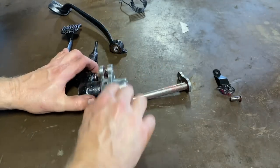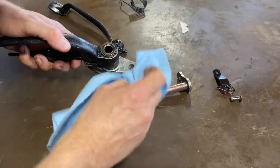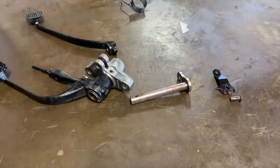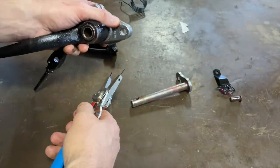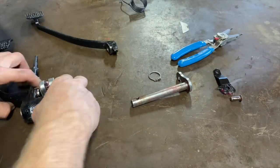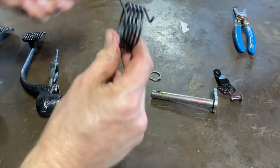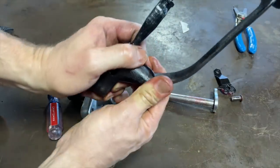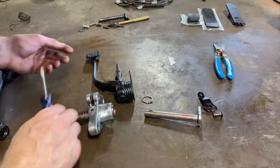All right. We gotta get that clip back off. That just went all the way across the shop. Got it. All right, let's try this again. The spring, pretty sure, goes on here. There we go. I guess. All right, we'll roll with that for a minute, see how that works out.